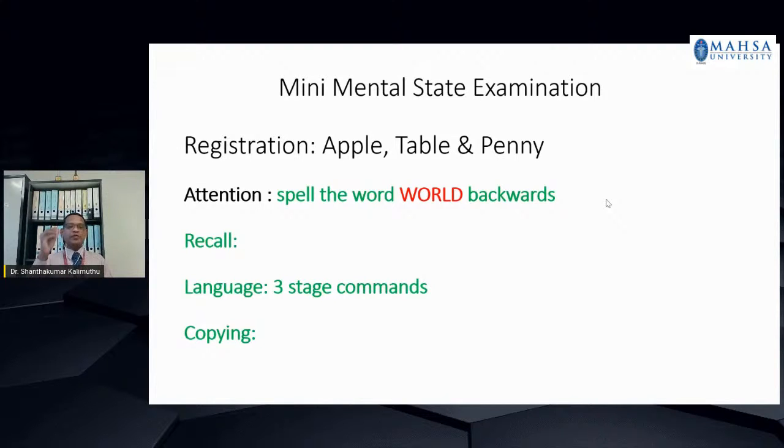So the therapy is going to be very minimal if the patient can follow only one command. If the patient can follow 3 commands, then they will be able to understand what you say, and you can also test the comprehension. Okay. And copying skills, yes, you may use intersecting pentagons or intersecting triangles. You can modify and you can test the copying skills.